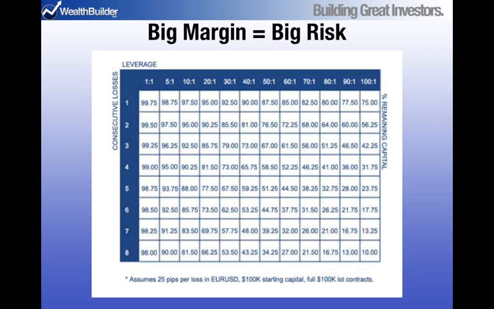And you can see how, although big margin can create big profits, your capital can get eaten away much faster when using leverage of margin at 50-to-1. Now, U.S. brokers will only allow for a margin of 50-to-1. If you notice though, if you have just a 1-to-1 margin, your risk or your potential loss is going to be much less.